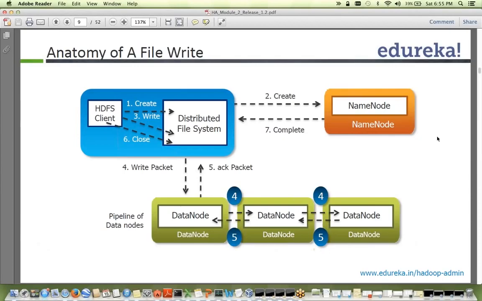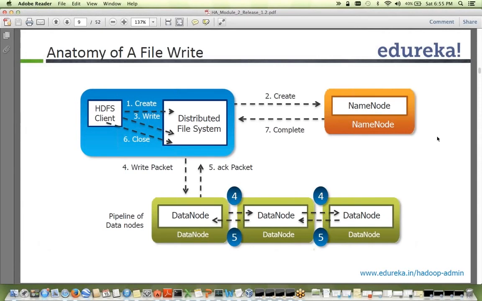That create call goes to the name node, which has in memory the block map, what all blocks are on what data nodes, and how much space the data nodes have available. The name node then gives a list of 3 data nodes or 5 data nodes based on the replication factor. If the replication factor is 3, it will provide 3 data nodes to that client, and if it is 5, it will provide 5 data nodes.